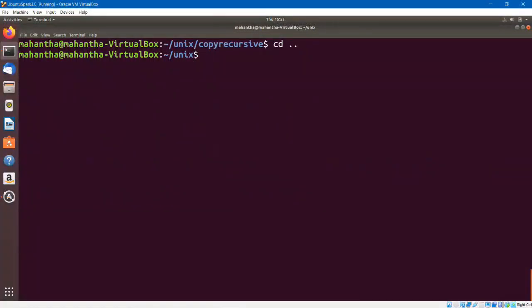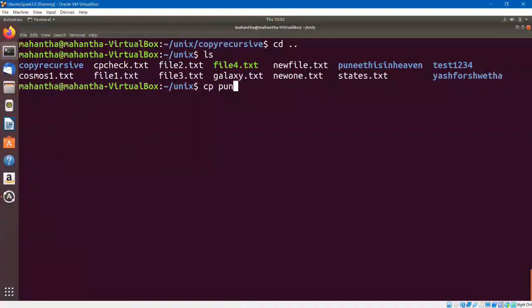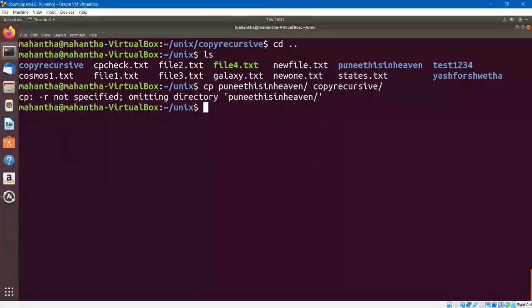One more very important command is cp -r. What does it do? It copies all the contents of one folder to another folder. If I say cp punit to, no, it will not allow because I'm trying to copy all the contents of one folder to another folder.